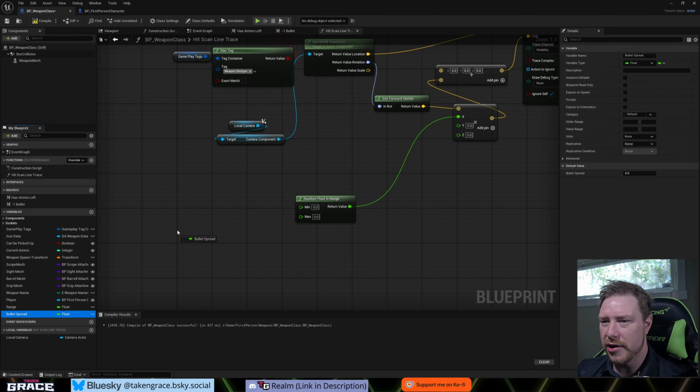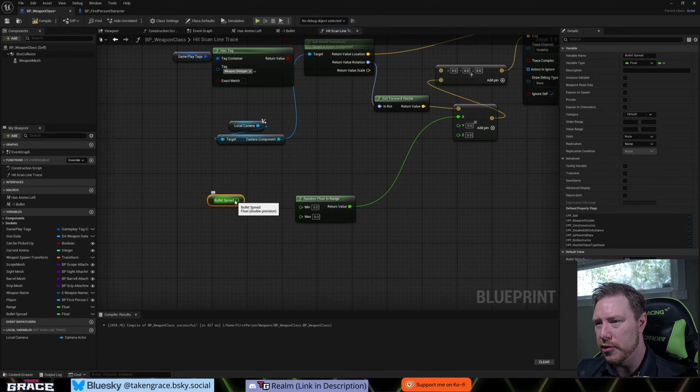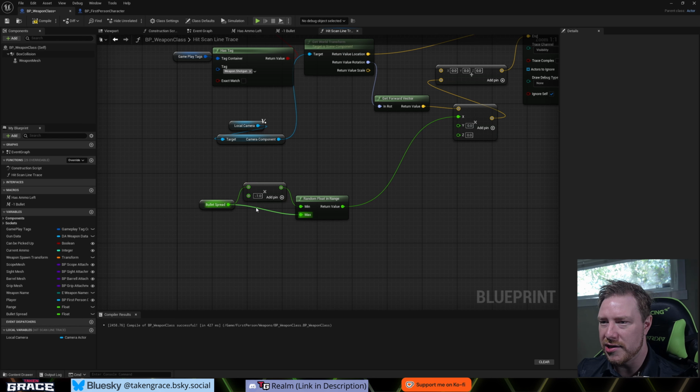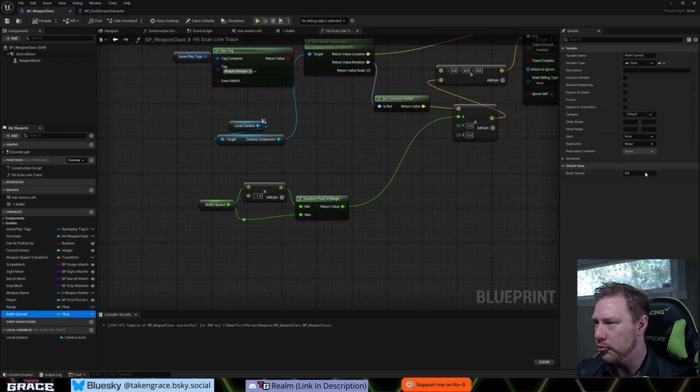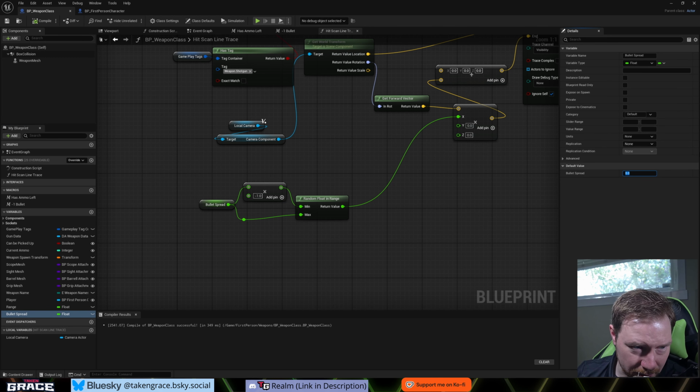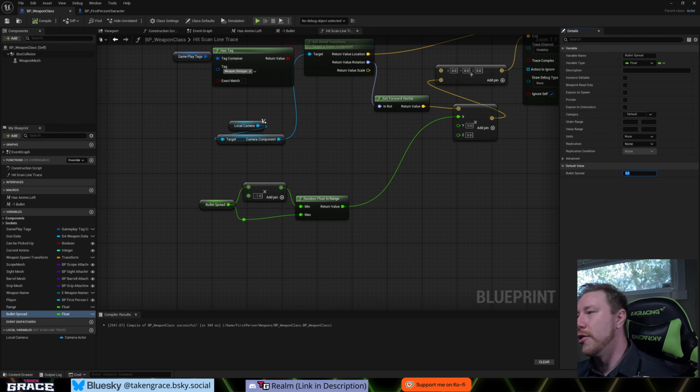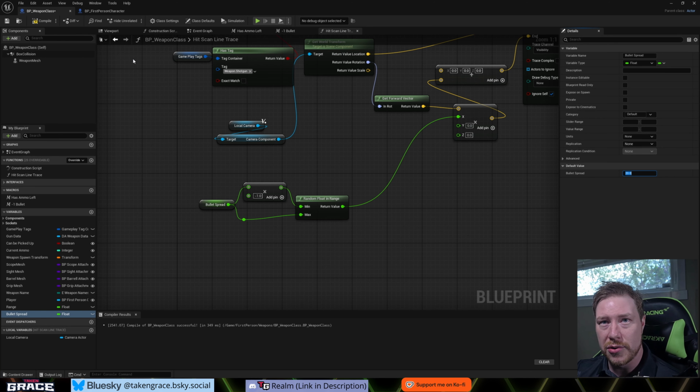We're going to get our bullet spread. Okay, and you're going to plug bullet spread into maximum, and then you're going to multiply by -1 and plug it into minimum. So whatever the bullet spread is, just for the sake of fun, let's just set a default on here just to have something here. Bullet spread, let's do like, what do I have in my prep project here? I can't zoom in on that. Okay, so 20 is what I had in my prep project. So we got 20, so the maximum is going to be 20, and the minimum is going to be -20.